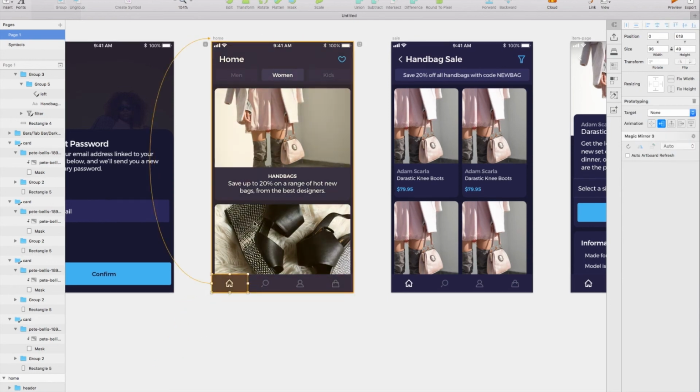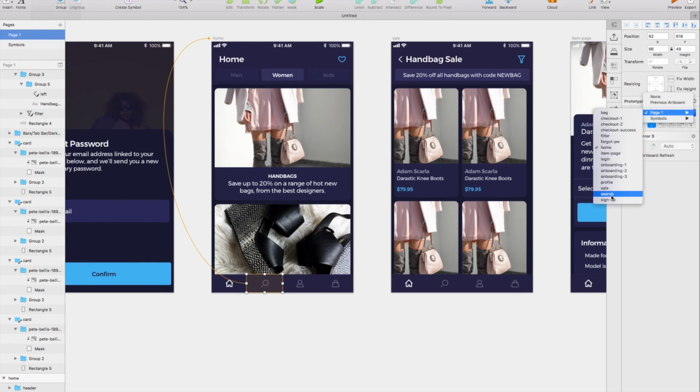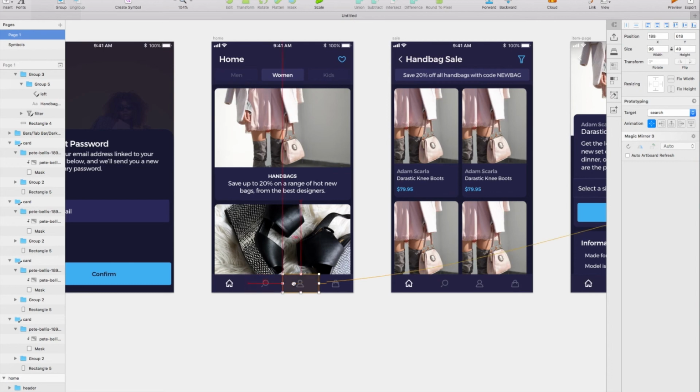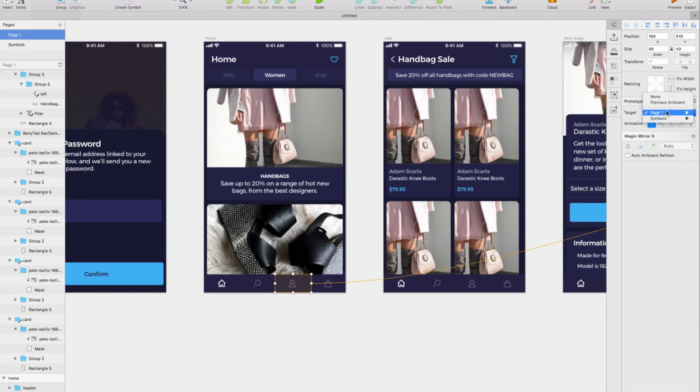We had set this up as a symbol, this tab bar, but actually what I'm going to do, because I'm a little lazy, is just copy and paste over this one hotspot I've made and change the hotspot depending on the icon. So the second one is for search, the third one will be for profile, and you can see I'm just doing that through the right hand side, prototyping in the Sketch UI. And what that will allow us to do is then pop all these hotspots in a group and copy and paste it a few times over.